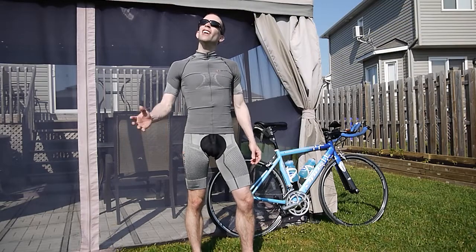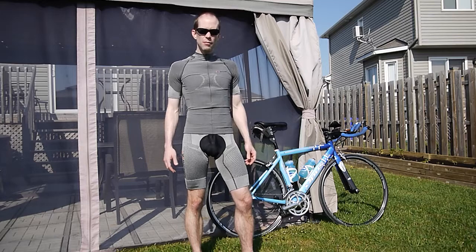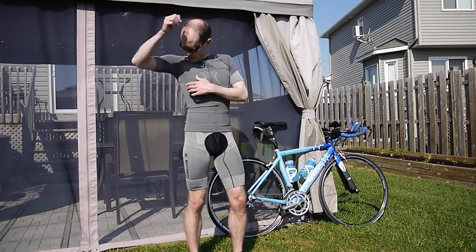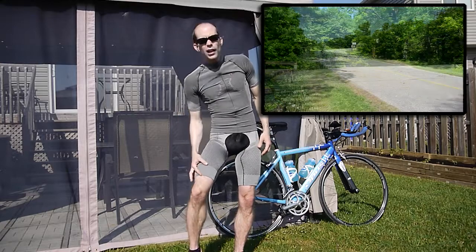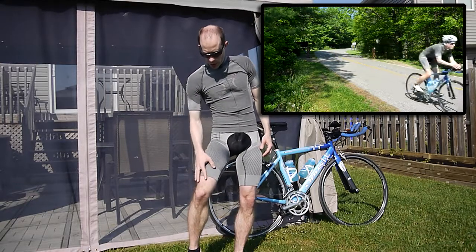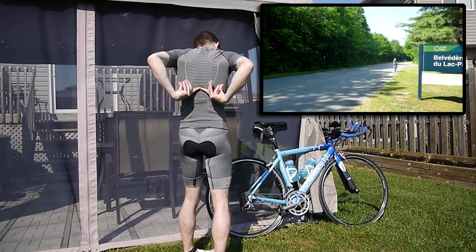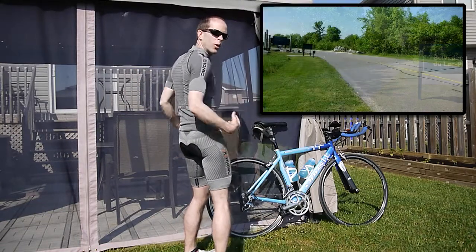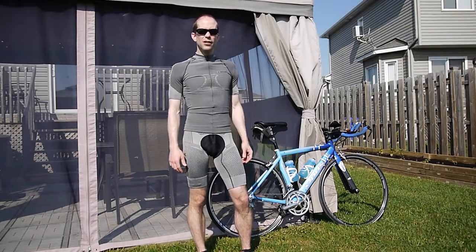These are also designed to work well in the heat, and with the sun up in the sky and not a single cloud, I think this will be a good day to try them out. There are a lot of little details, like specific stitching under the armpits, the way the leg band fits around your leg and holds the shorts up in a good position. There's a lot of ventilation around the back where you sweat a lot, so the moisture is transported quickly outside. With all those things in mind, I'm looking forward to hitting the road.